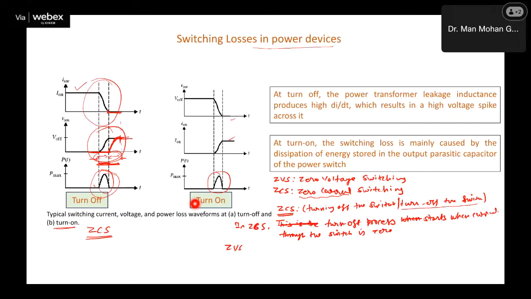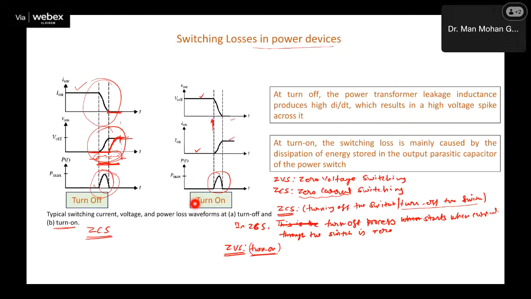Now, in the same fashion, what is ZVS? ZVS is zero voltage switching. Now you see here, it is basically used in turning on the switch. So when the switch is turned off, there is some voltage across it, and the current through the switch is zero. Now power is zero. But the problem starts when you make the switch on at this point. As soon as you turn the switch on, then what will happen?